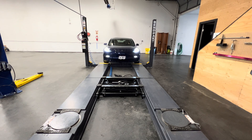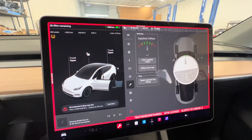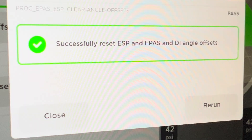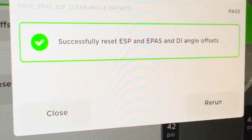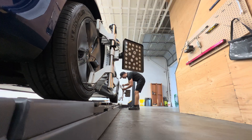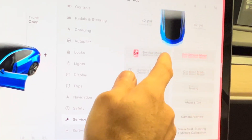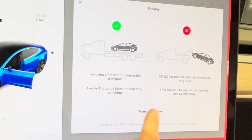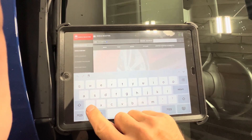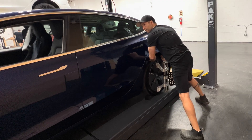Generally speaking, alignments are pretty straightforward, but it's important to have them done by a professional who has the experience. Tesla vehicles specifically have what's called a steering angle offset, and it's something that should be reset when you perform an alignment. If this step is not done, the technician may find that the vehicle never truly drives straight. The steering angle offset applies in the background without you knowing — it's something the computer does to help straighten the steering wheel if the car is pulling left or right.